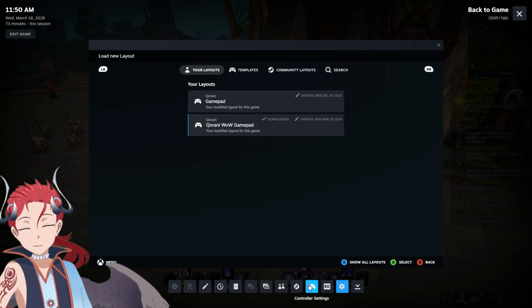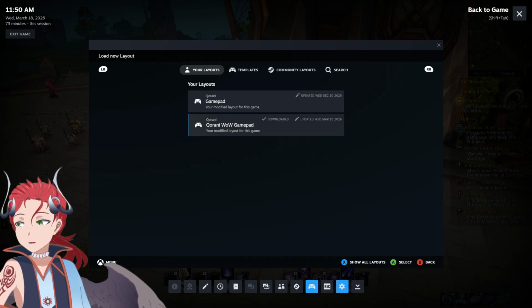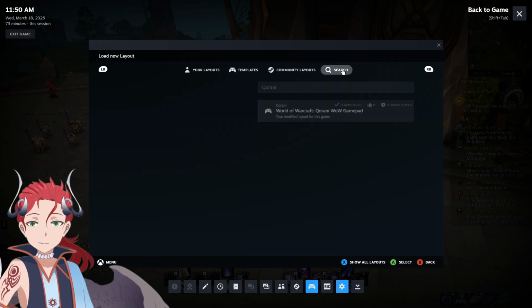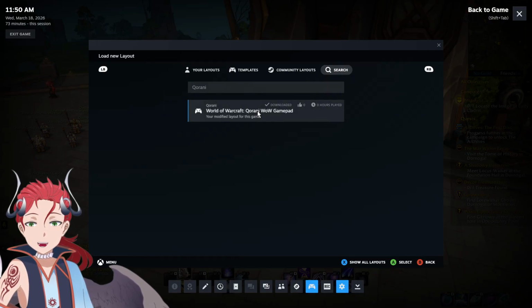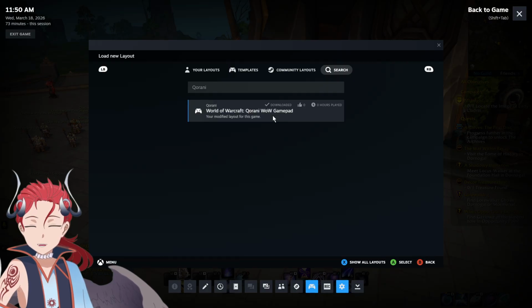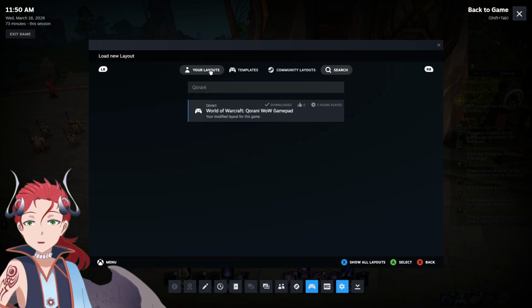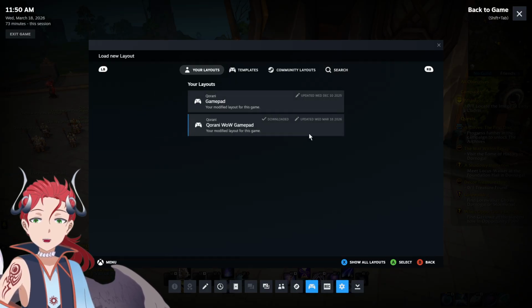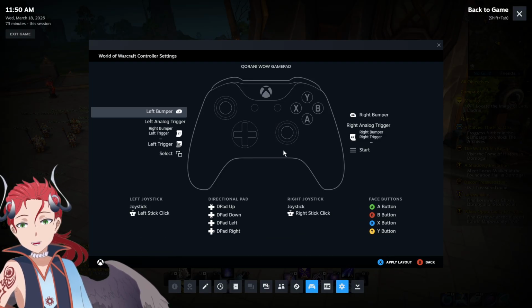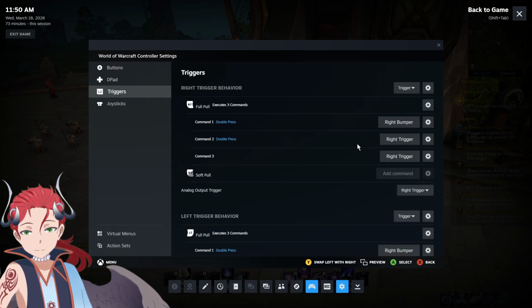What you do is you just go over here to controller settings, and what I've gone ahead and done is I have specifically added my controller layout as a community layout, so you should be able to search it. However, if you can't, I'm going to go into what I've done right now, just to kind of explain how I've made things work.